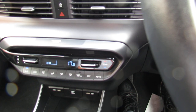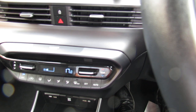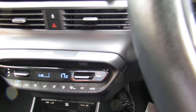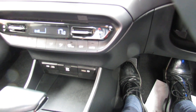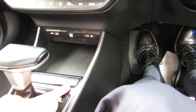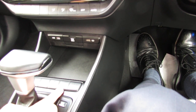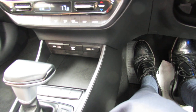Now because it's the premium, you have climate controlled air conditioning — it's a digital system, so you can actually put the temperature that you want in and the car will then keep it at that temperature for you. Going below that, we've then got your 12 volt and your USB. And just to point out, we've got heated front seats — that goes with your heated steering wheel — driver's mode which I was showing you earlier on, and then also your parking sensors that you can turn on or off should you wish.